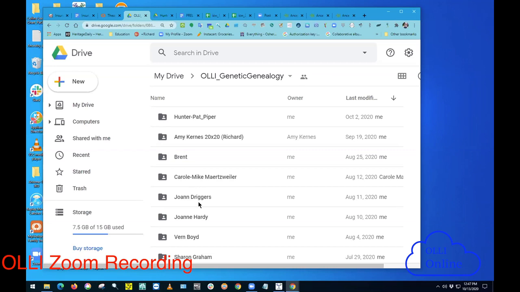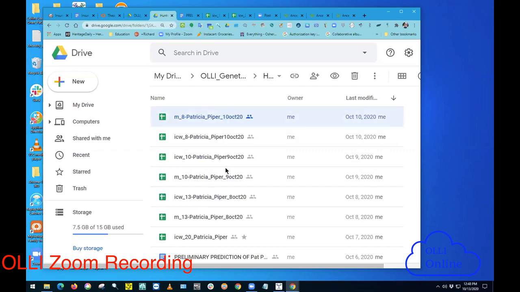And within those folders, there are several files that I've used this software to create, and then I upload the output file from the software and put it in an individual's folder, and then we can open that up, and these happen to be fairly complicated sheets, which have their own virtue.